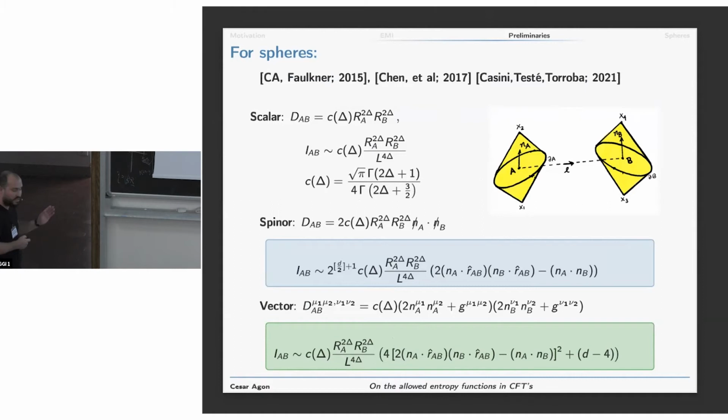And they reproduce it using this method, which is a useful check, but they also did it not just for spheres lying on the same hyperplane, but in full generality. So you are considering spheres that can lie on independent hyperplanes, like space-like hyperplanes. And the dependence on the normals of these hyperplanes will be very important because that will tell us something about the spin of the operator.